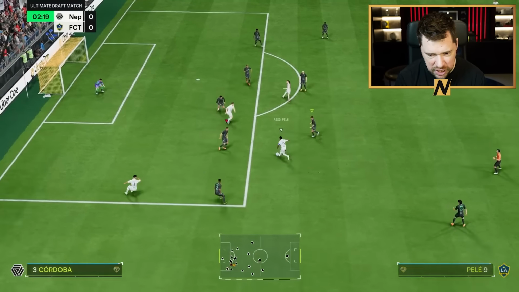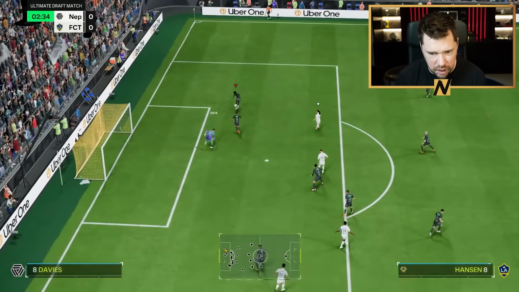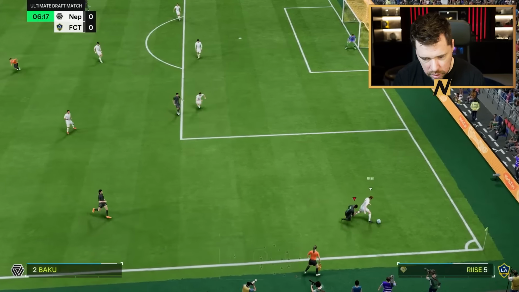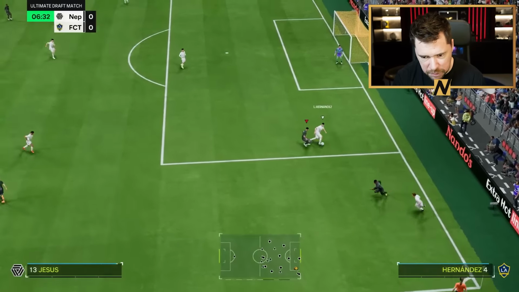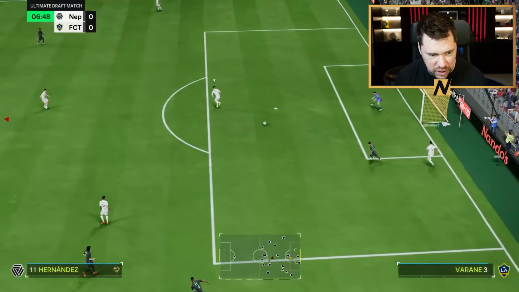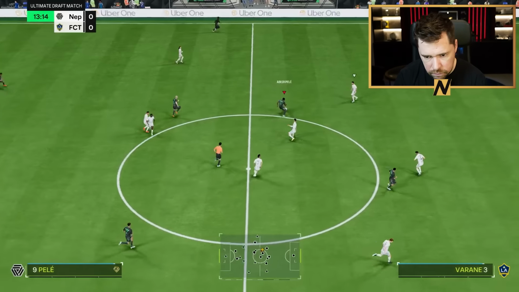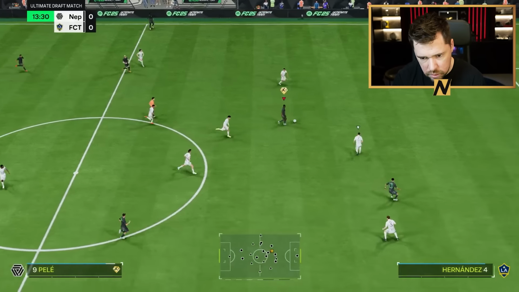Okay, guys, we've actually matched against a demon of sorts. He's LB sprint boosting and he's Travellering. This is a very competent FC25 player. So.